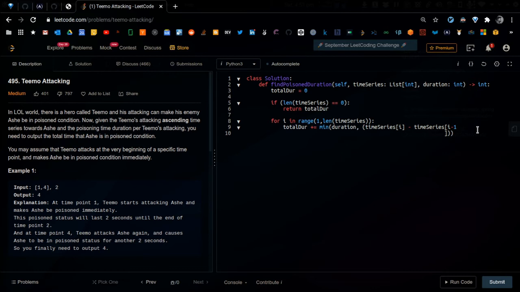And finally, just let me fix that. Okay, and finally we'll return total duration.